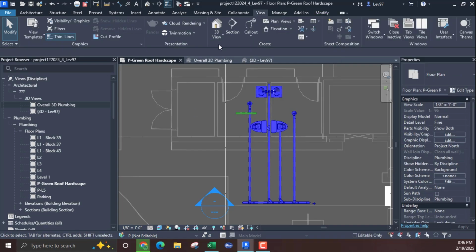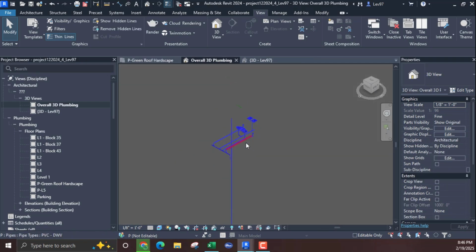But I don't understand why the 3D view doesn't have a section box where we can look at different areas and not just the overall. Yeah, that's confusing. But from what I see, that looks like that's about it. So I'm gonna stop here.